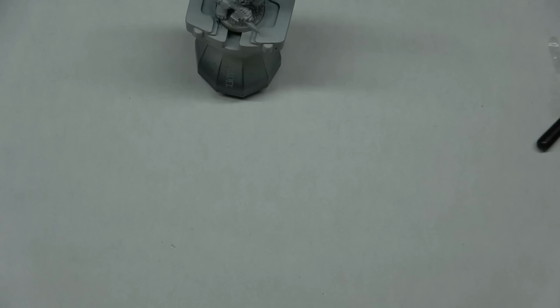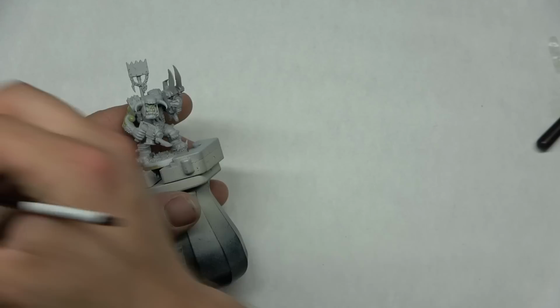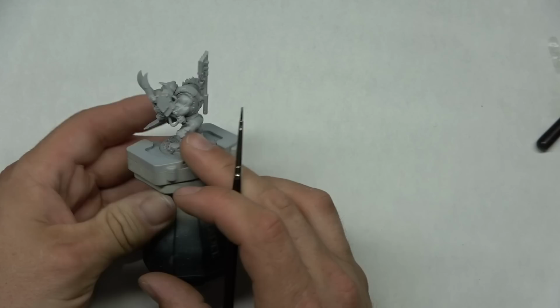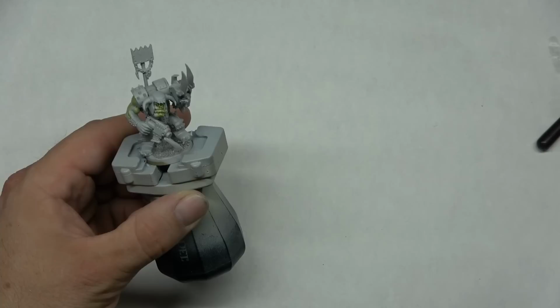Now hopefully you have noticed that when I put down the Plague Bearer's Flesh, I actually mixed a little bit of the Orc Flesh in with it just to darken it up slightly. So straight up we're going to be using the Plague Bearer's Flesh, and this is just to go for all the higher parts of the actual muscles on the orc itself. So all the highlights of the actual face, we're going to be going in with those first.